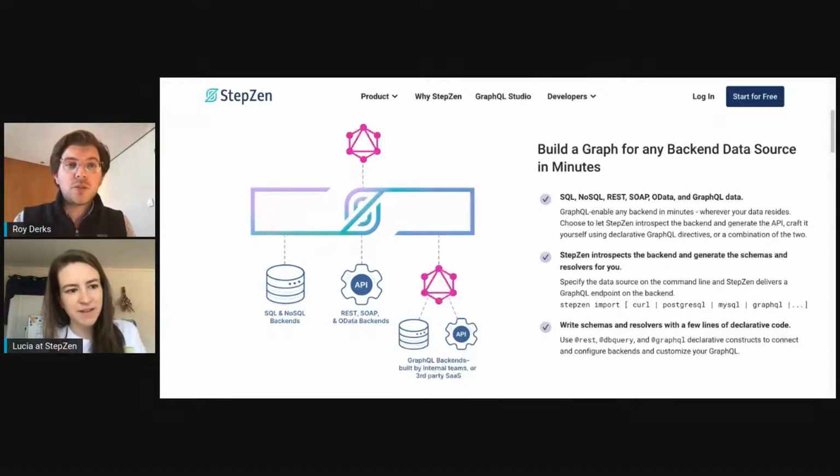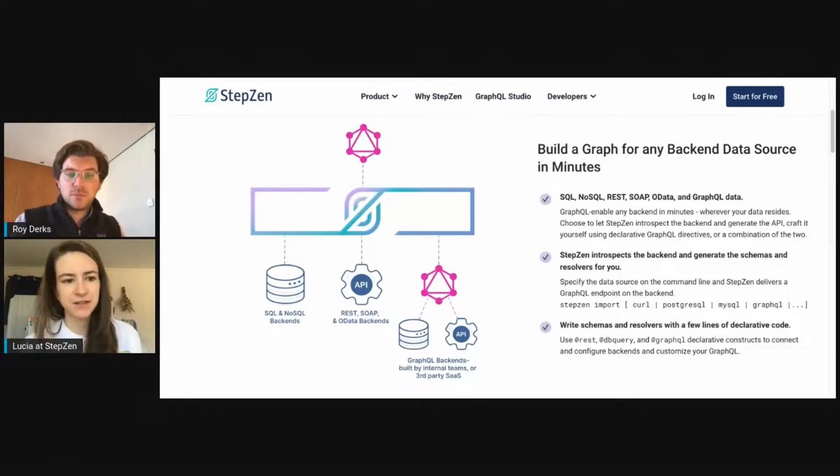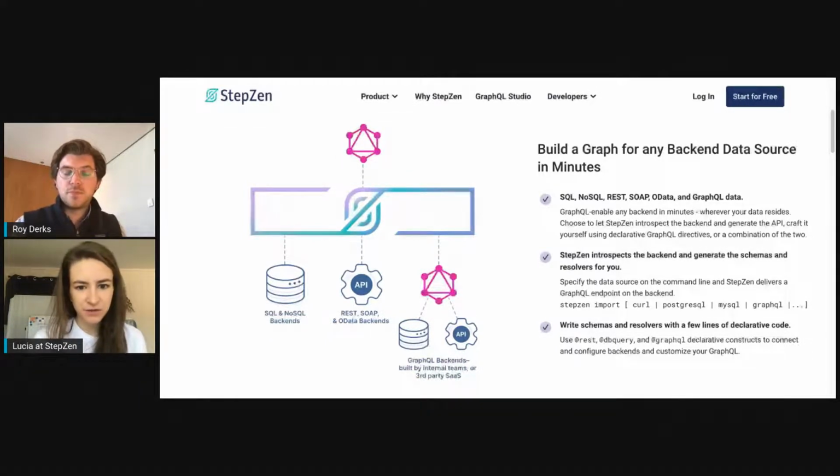So right, and this is really the advantage of GraphQL, right, is that it brings these things into a single source of truth. And the advantage of using it with StepZen is, first, we have this SDL focused approach where it's much simpler than writing out all the resolvers, where you can just add our custom directives in order to connect, say, a database and a REST API. You'd have queries that address that instead of writing out different resolvers for them. And then also, we're highly performant and secure.